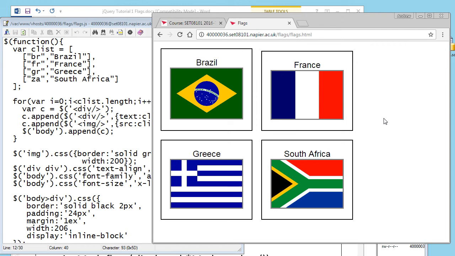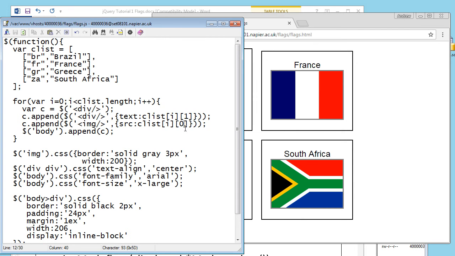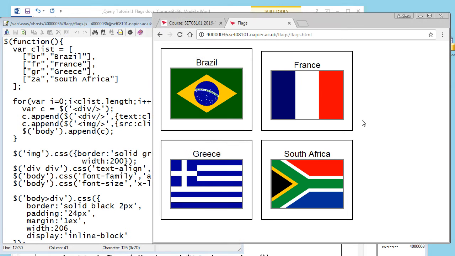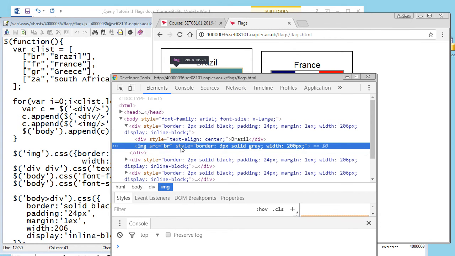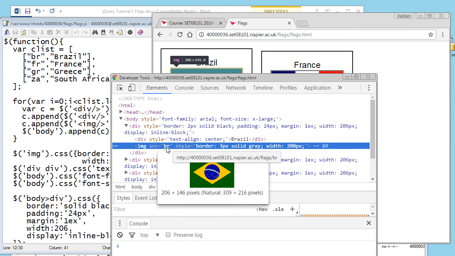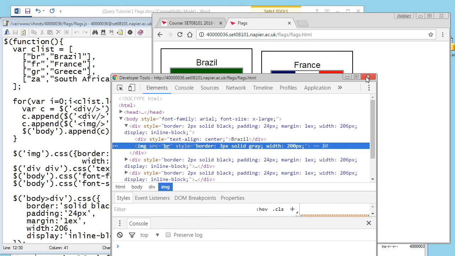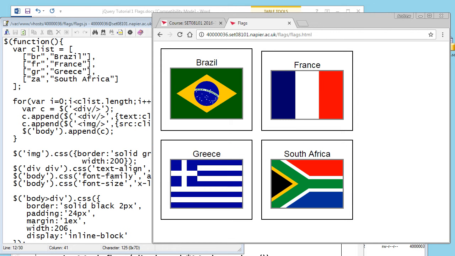How on earth has that worked? It shouldn't have worked because this thing here needs to end in .gif, and that doesn't end in .gif. This damn thing's being too clever. Let's inspect that. That thing there is an image. Its source is BR, and somehow it's magically put the GIF in there. This browser's getting clever every day. I'm going to pause the video and do a quick experiment.